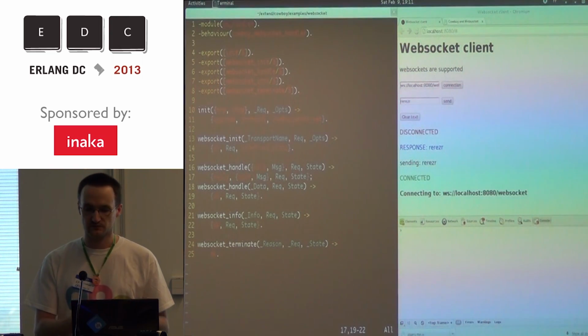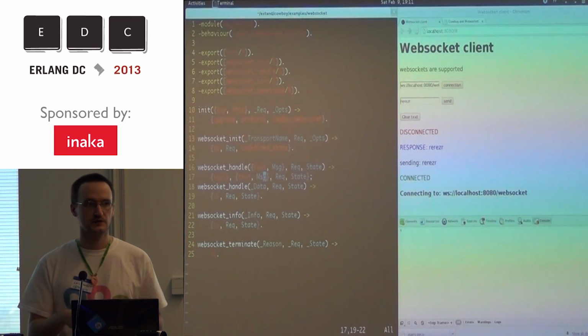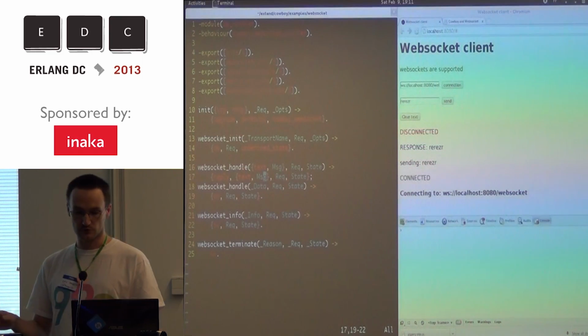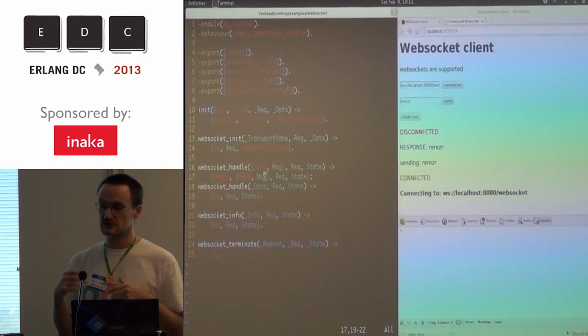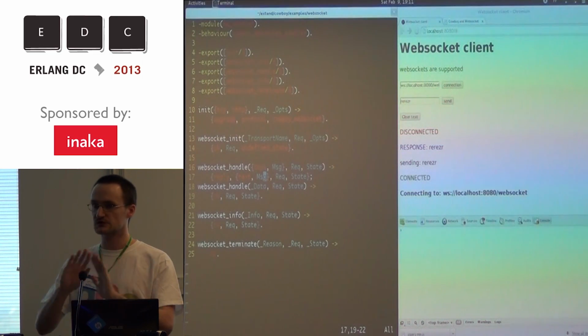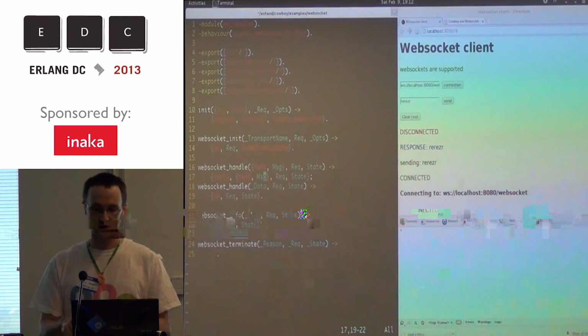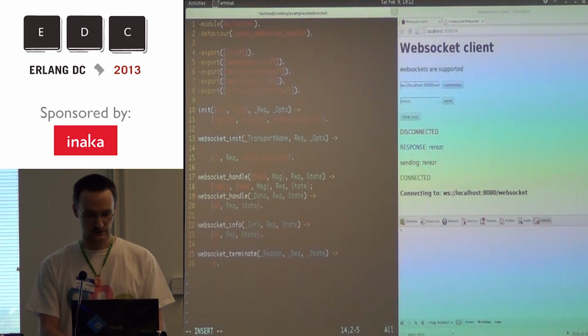We can simply, when we connect, register the processes under a single name, for example, my room, and every time we receive a message, we simply forward it to all the processes, all the connections that are in the my room registry. So we have something that is called JProc for this.